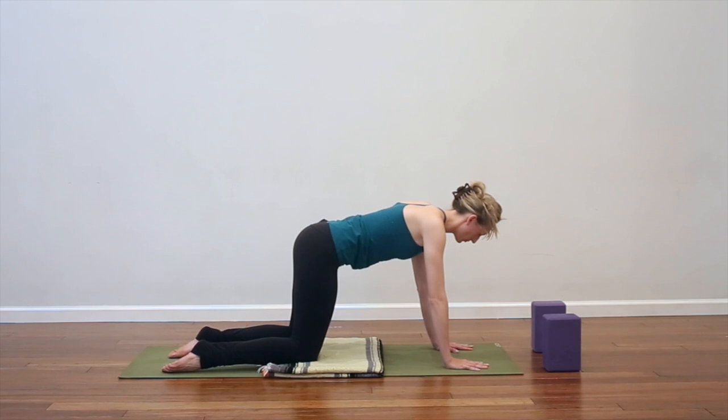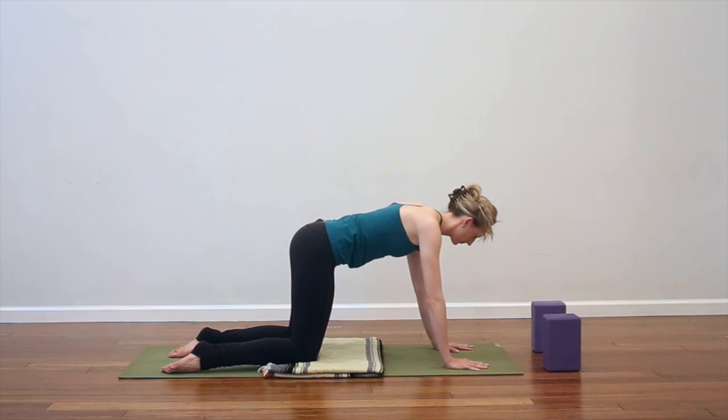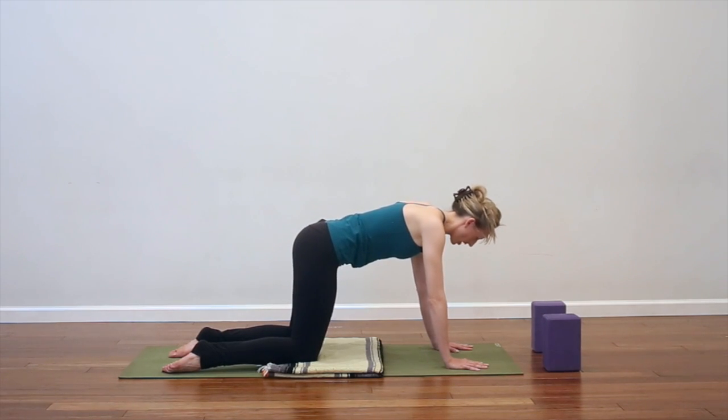Last 2 on your own, just breathing in. Get bigger, breathing out, firming navel to spine. And last 1, huge breath in. Exhaling all the way. Good. Keep the navel drawing up and in.